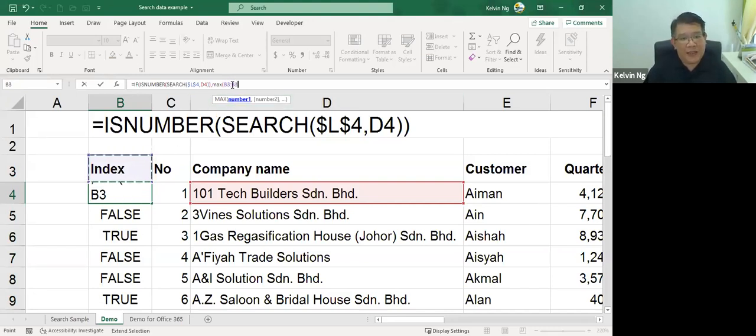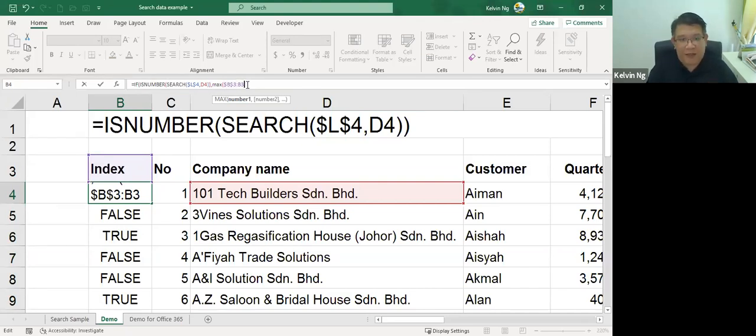If I ask them to look for B3 to B3, it's only one cell there, so it will not give me any number. What I'm going to do is click on the first B3 that I have here. So for the first B3, I'm going to press function key F4 to lock it. When I lock the first B3 it won't move, but the second B3, if I copy down, will go to B4, B5, B6, B7, and so on.